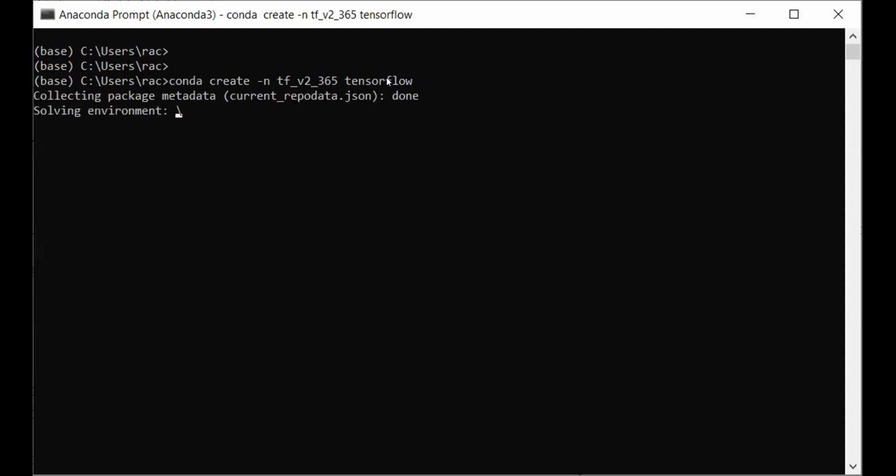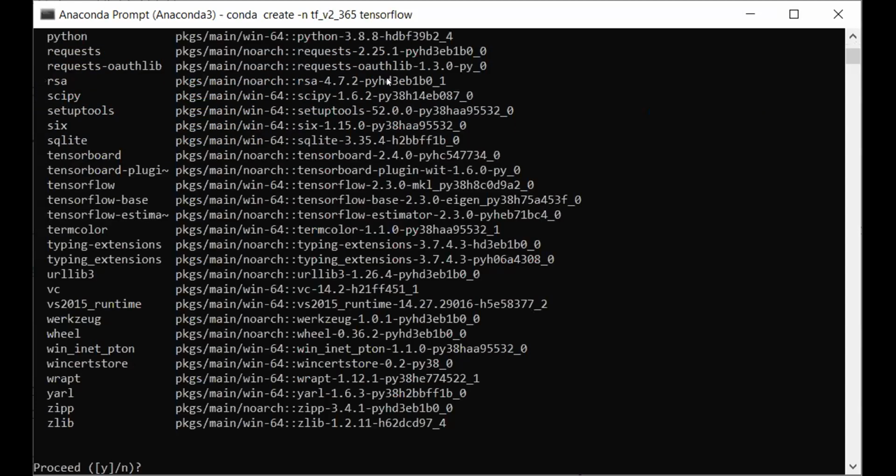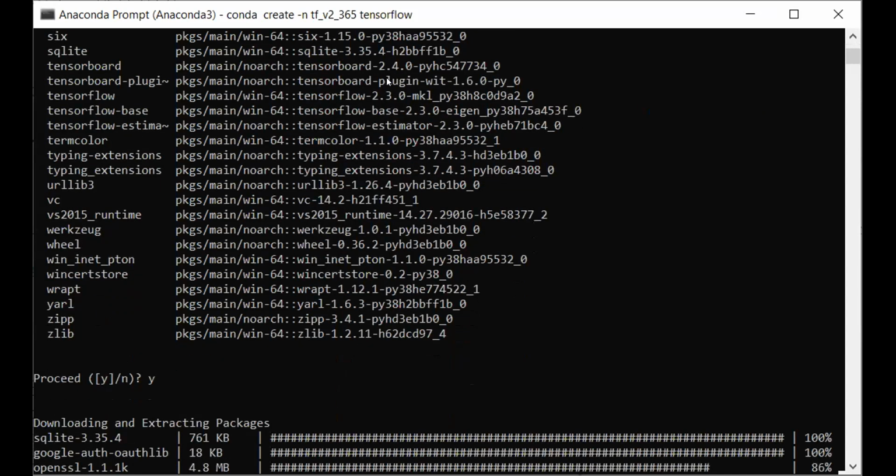It's trying to install the TensorFlow environment. Now I'm going to say yes, and it's installing.